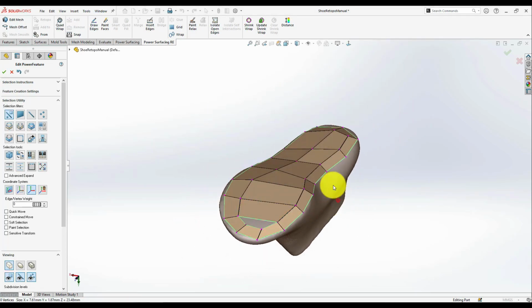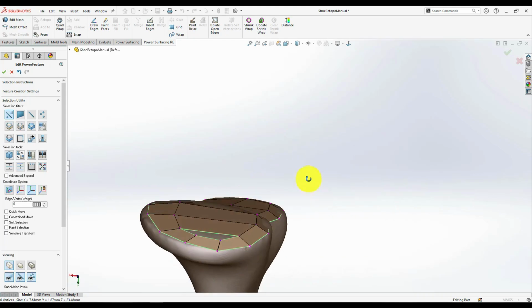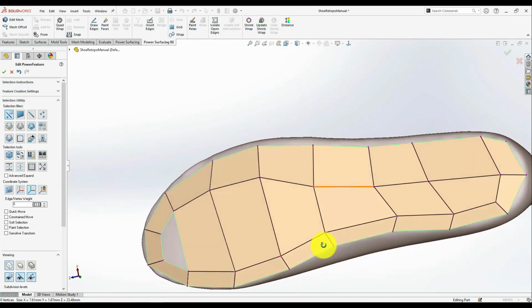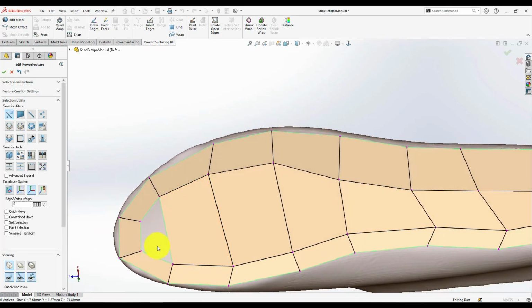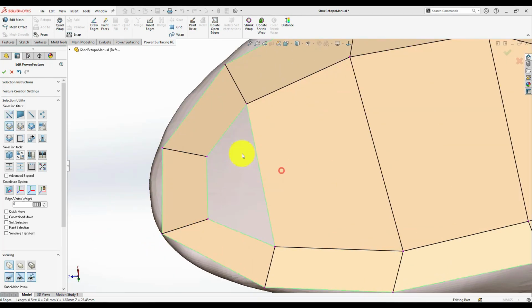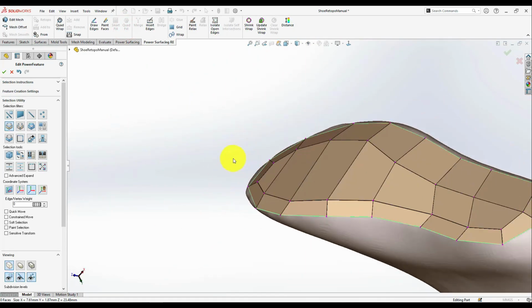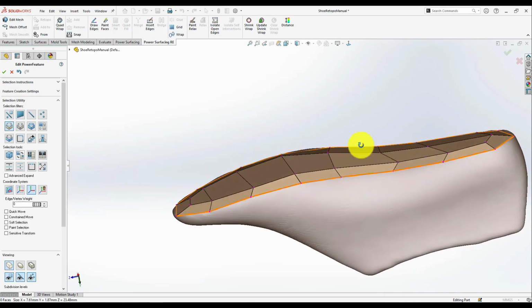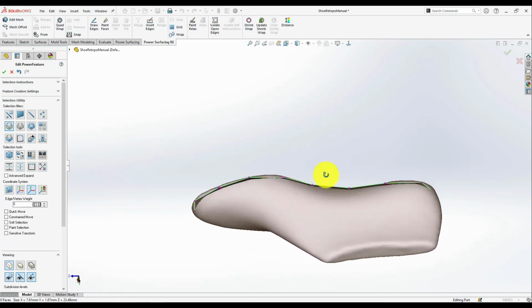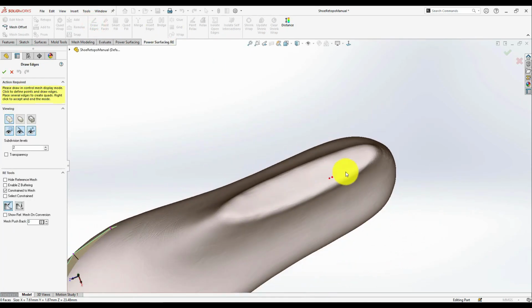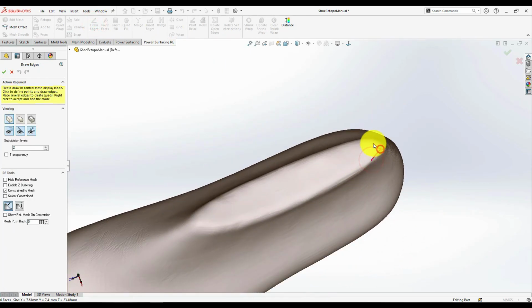So as you see, the manual retopology or manual inserting of faces is always better because you just do it manually. And for this one, I can easily quad fill it. Yeah, you're going to see the difference between them. That's for the bottom. Let's add the top of it. It's going to be like that.